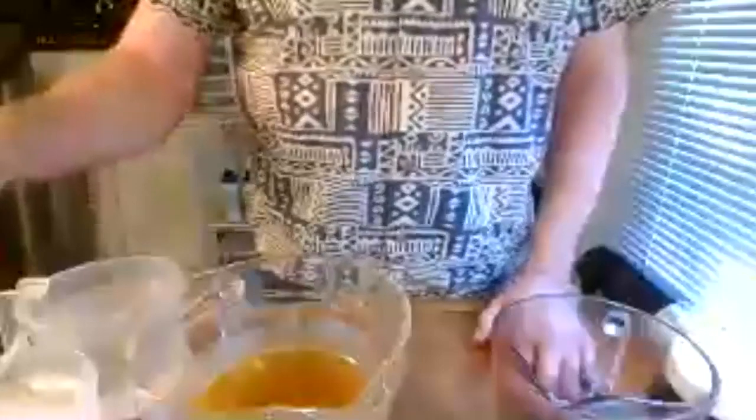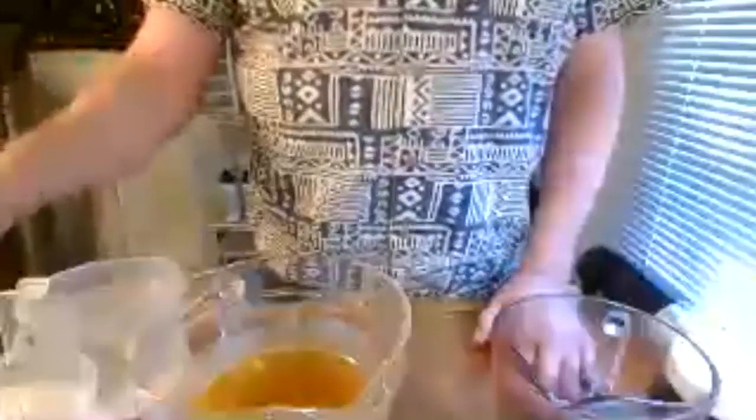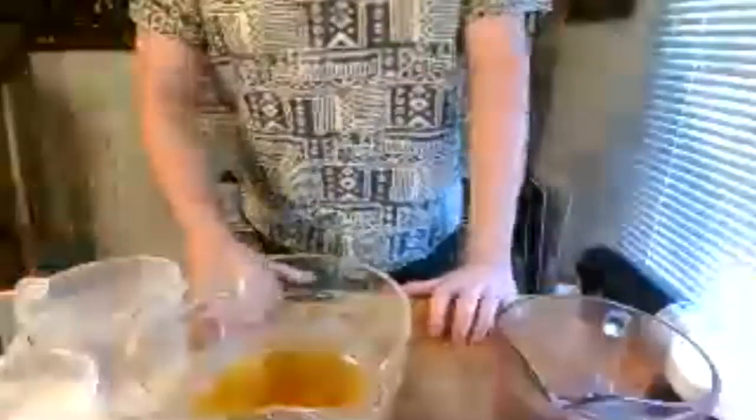So I've got everything here. My goat's milk is here. It's kind of coagulating a bit, and that's because this is from a newly lactating mother who had recently lost her baby, unfortunately, one of them. She had triplets, and two were fine, and one didn't quite make it, but she's making an awful lot of extra milk, and to relieve her, you have to milk her, and so I get a lot of this extra, but it's very thick. It's almost a cream. So I actually had to add a little bit of water to it just to get it to where it was workable. So, yeah, that's it. I know it's very sad, isn't it?